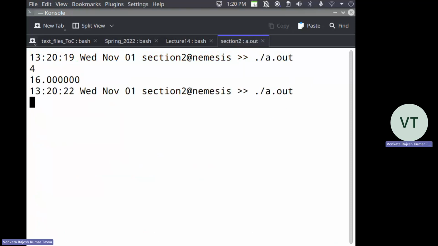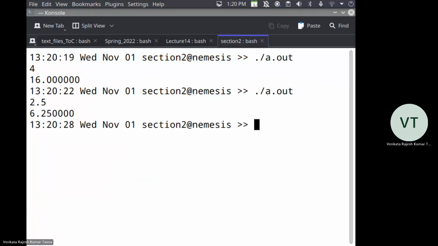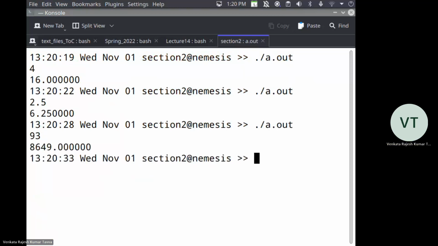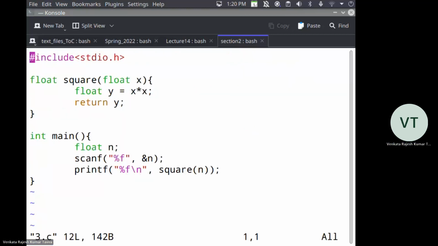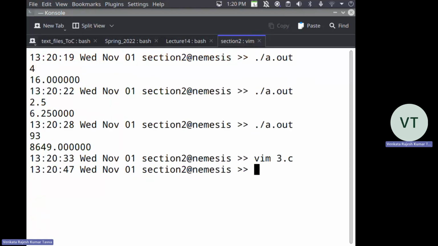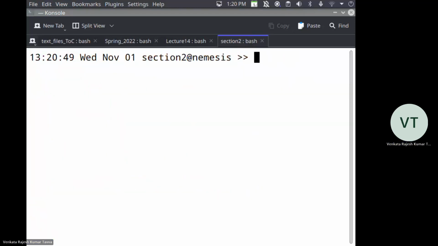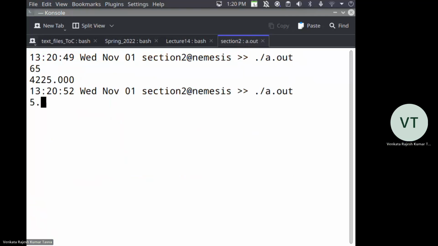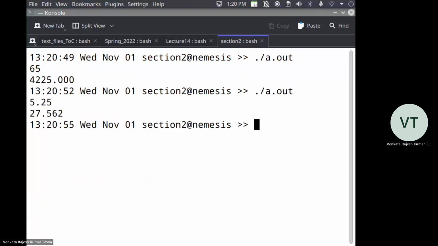I can give float values also, right? 2.5. It will give its square, and so on. Right? Now I can also sort of say, I don't want so many decimal places. I'll say just up to 3 decimal places. Again, that's up to me. Okay, that's all.